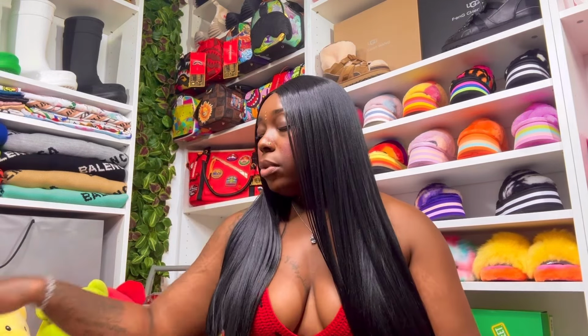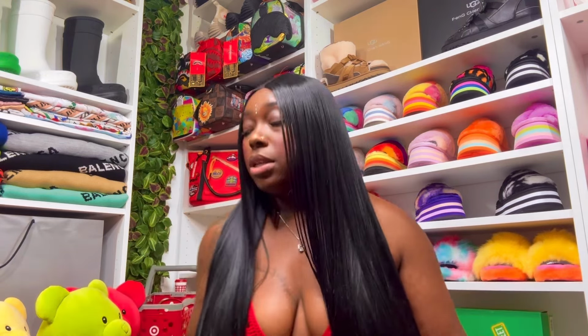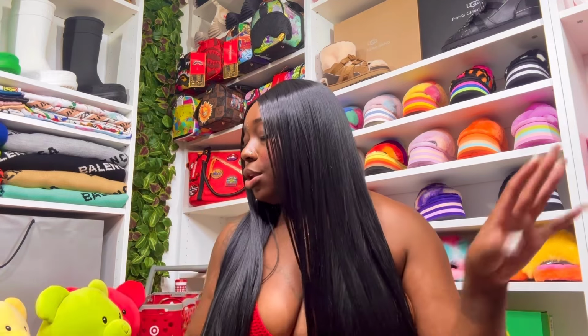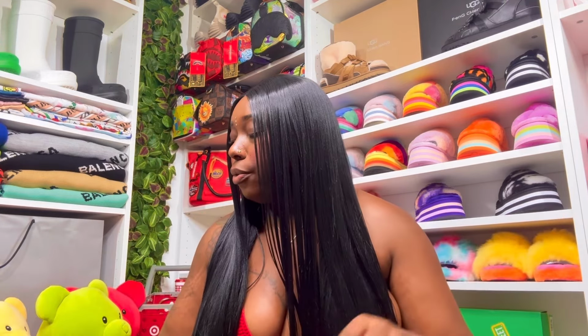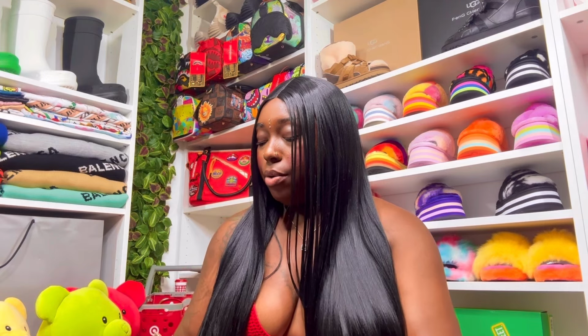Now, I also went ahead and I know I try to give y'all different varieties of colors, but I went ahead and got the other sandal in brown too, because, y'all gonna see why, it's just so freaking pretty. Like, I had to get it in brown. It was no other way.